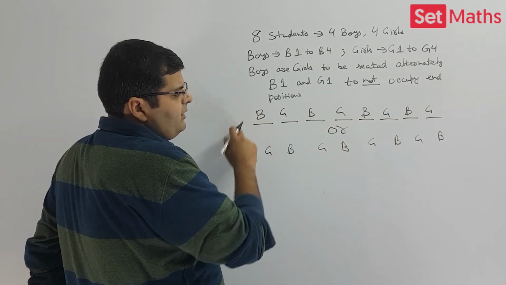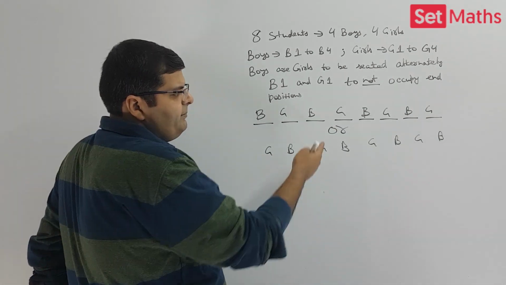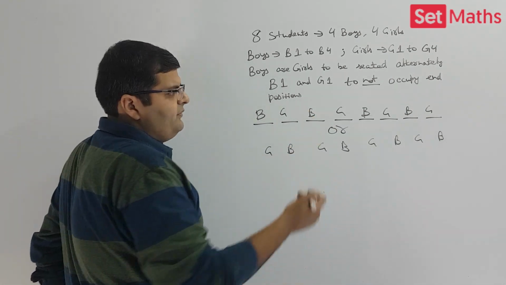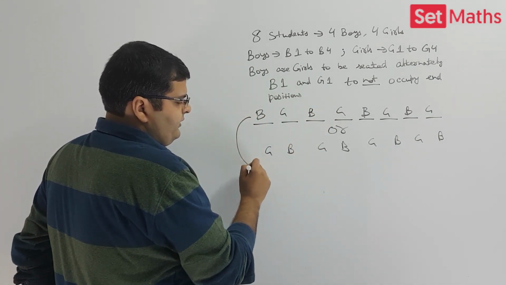Okay, we will find the number of ways for any one of them. The number of ways for the second arrangement will be the same. Because of the OR, we will add these two numbers of arrangements to get the answer. Okay. So we're going to look at this scenario.